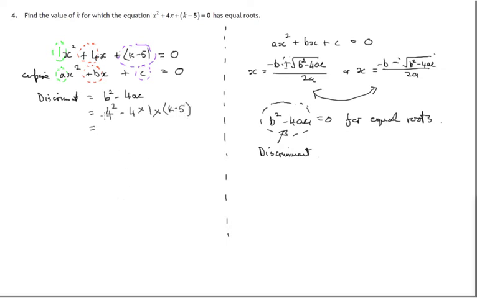So there's an expression for the discriminant: 4² is 16 minus 4 lots of (k - 5). 4 times 1 is just 4. Let's get rid of the brackets: it's -4k. Then negative 4 times negative 5 is positive 20. Let's add this 16 and this 20: there's 36 - 4k.